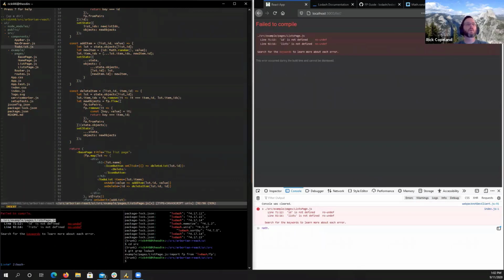And here we're going to do state.listIDs. That's what we're mapping this over.